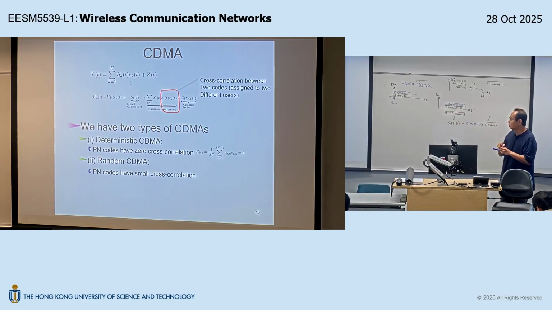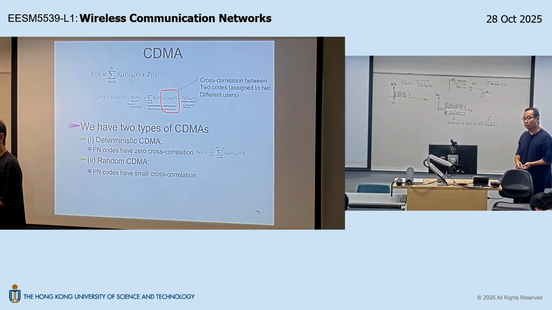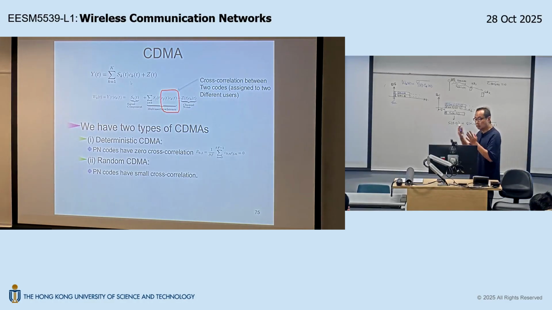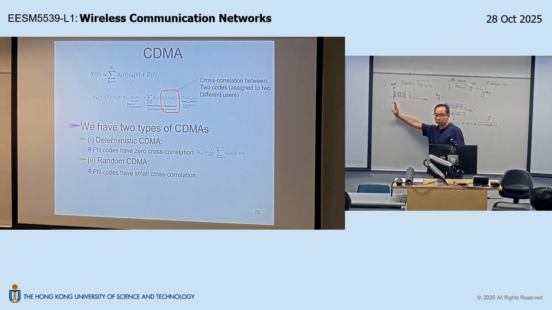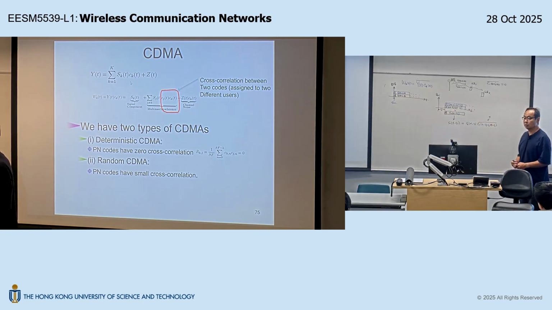Okay? I don't need to draw the picture for the UE2. It's the same, right? It's just that the propagation delay will be different for UE2. But it's the same idea. When you despread for the UE2, the despreading process is also in a synchronous manner. So you can see that in a downlink direction, from the base station, from one transmitter to multiple receivers, you want the receiving timing to be synchronized. You just need to make sure that the transmit timing is synchronized. And that's easy to achieve, because it's all under your control at the transmitter. Is that okay? This is what we mean by synchronous despreading.